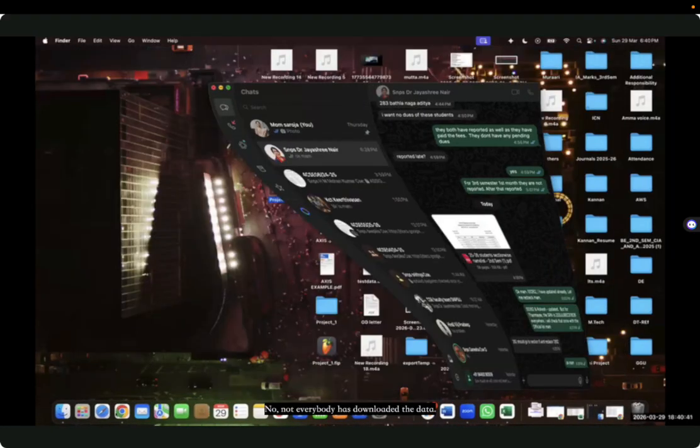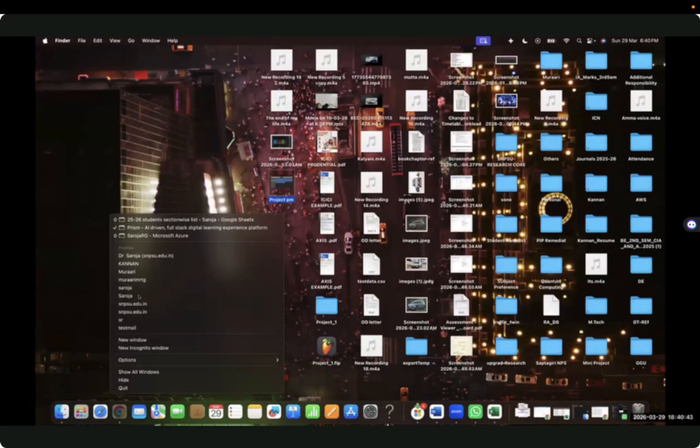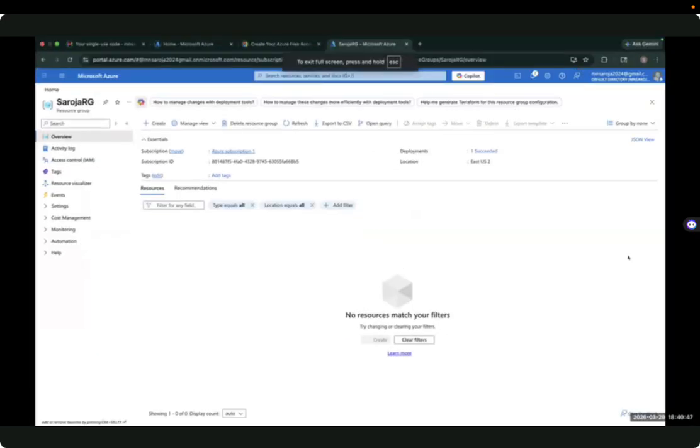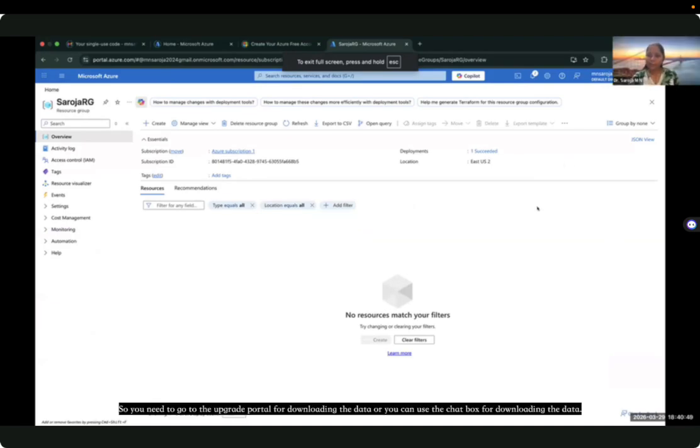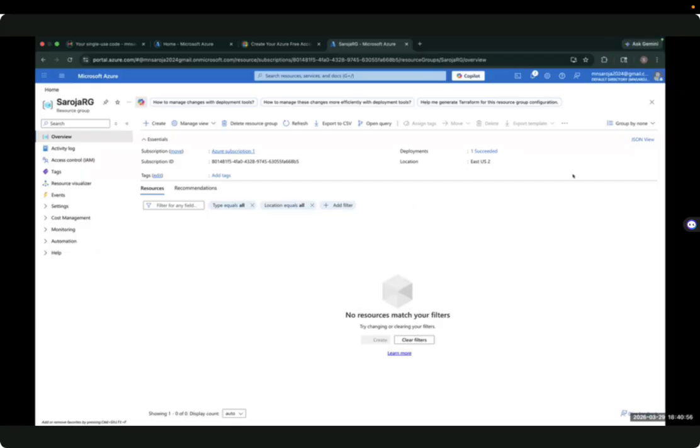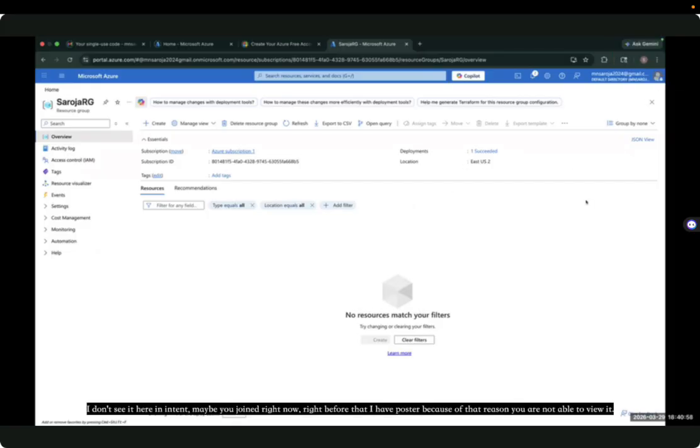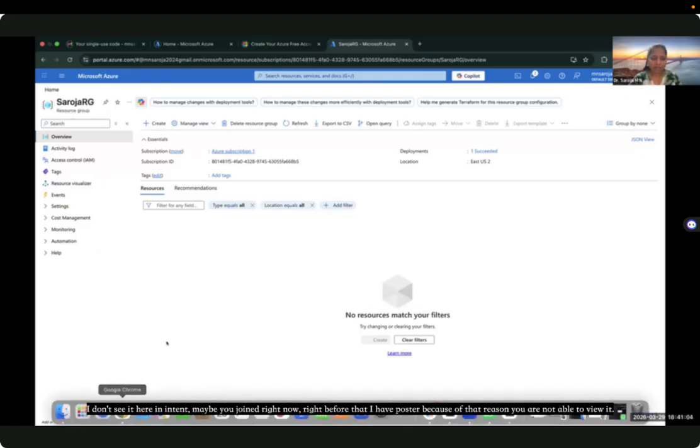Not everybody has downloaded the data. So you need to go to the upgrade portal for downloading the data, or you can use the chat box. Both ways work. Maybe you joined right now, right? Before that, I have posted it. Because of that reason, you are not able to view it.